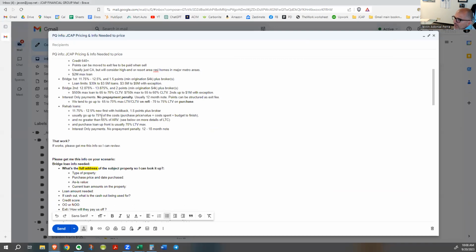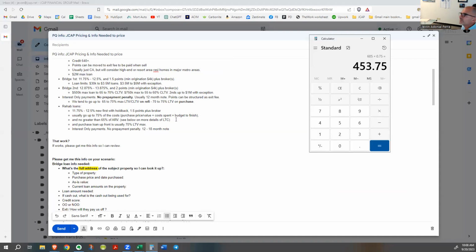We're going to do a max of 75% and a secondary limiter no greater than 65% of the ARV. So ARV means after repair value. So remember, in this particular case, the ARV is going to be $1 million. And so 65% of $1 million is 650 grand. Well, if the max loan to cost, the LTC, is 450, that's way less. Yeah, that's great. In fact, in that scenario, we might even go up to 80% of cost. Maybe I've done deals where we went to 90% because the after repair value is so much greater. Basically, they found a really good deal.